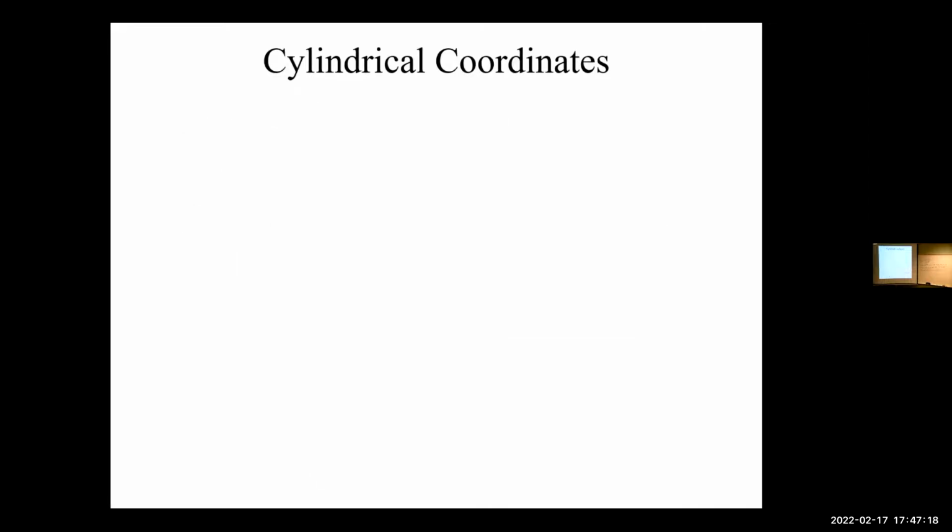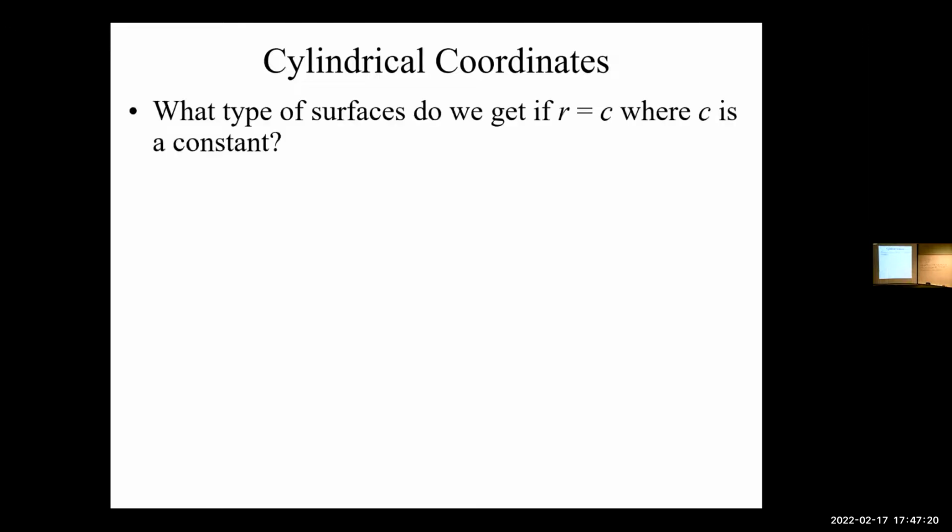So then what we want to talk about are what are called fundamental surfaces. So we want to think about, now we're thinking in 3D. If we set r to be a constant, so if we had the polar equation that r equals 2, what surface would we get in 3D? And think about what we'd get in the xy plane. We'd get a cylinder. Because we get the circle in the xy plane, then adding in the z is going to make it go up and down.